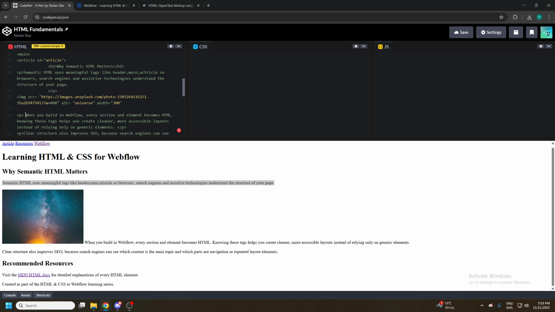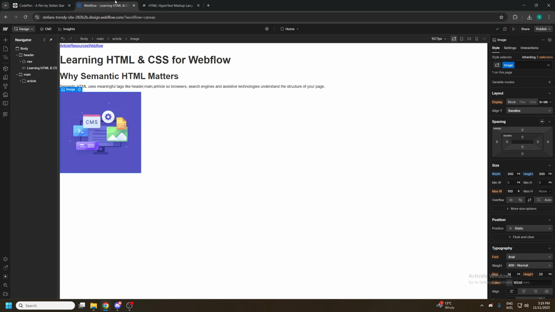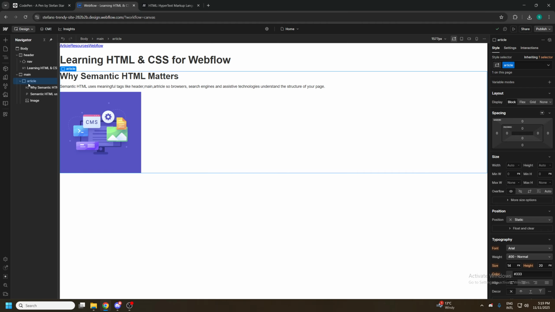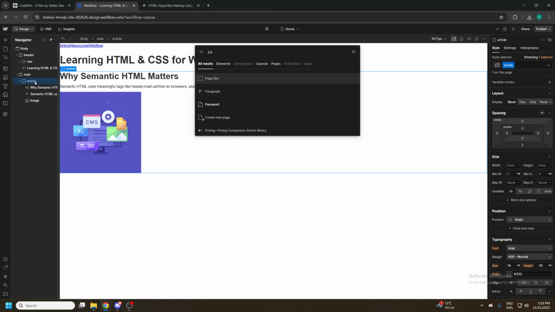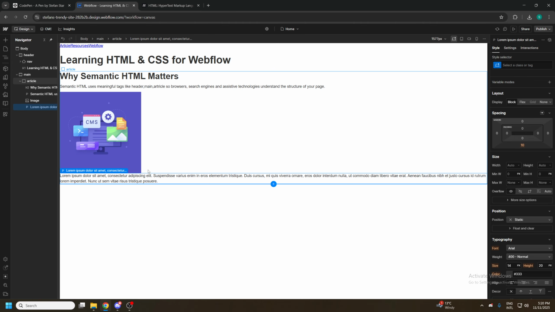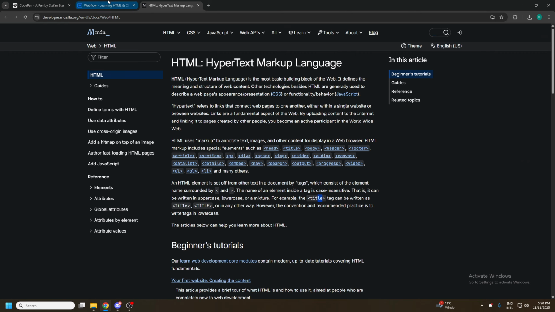This paragraph. Let's copy and paste the text and do it. One more paragraph. We press on the article div and just add one more paragraph and paste the text.